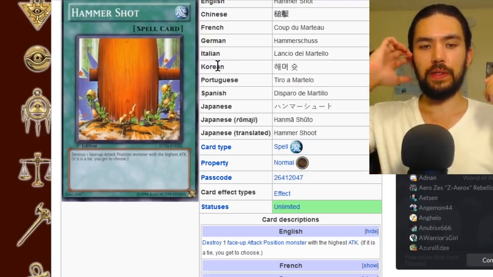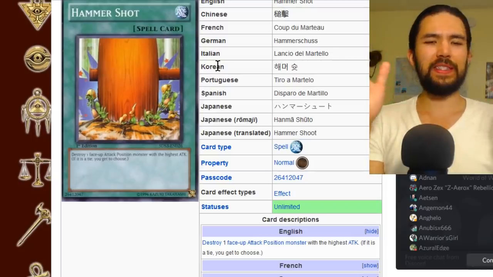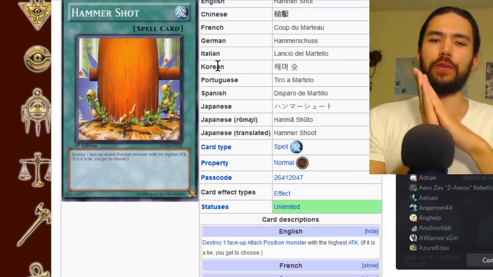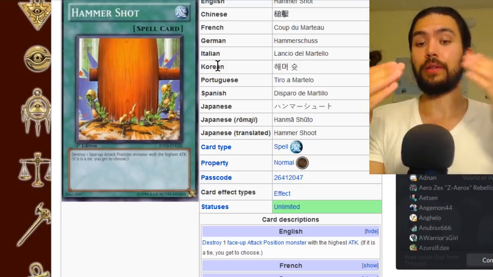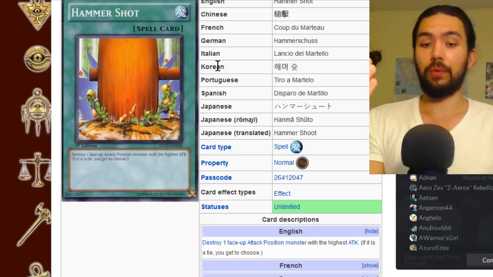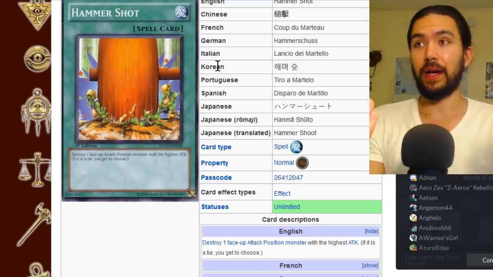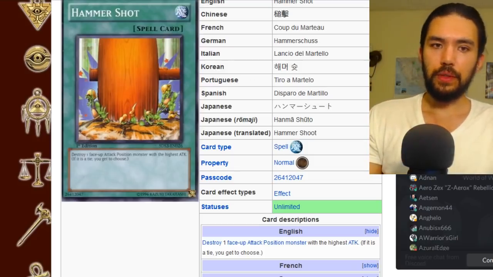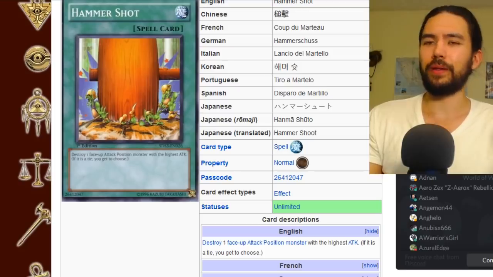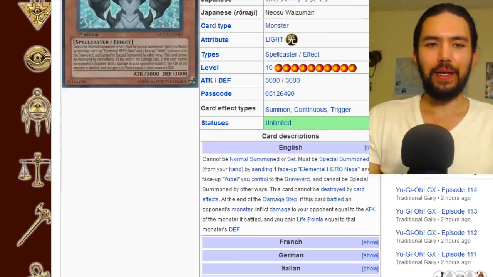So this, in the virus cards, makes me think of a debugging card. Like, is the game correctly registering when a monster has the highest attack? Whether or not it's buffed, that kind of thing. So Hammer Shot. But then why is it on a fake ban list? That I can't explain.